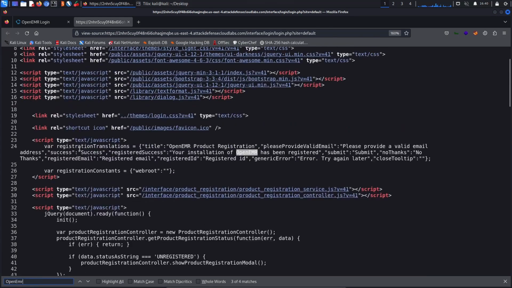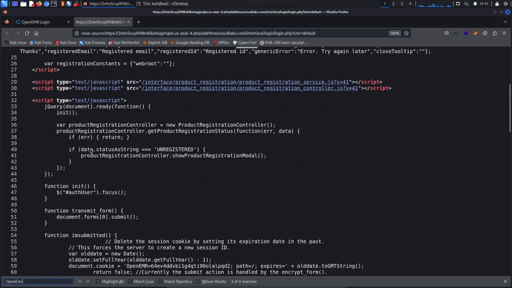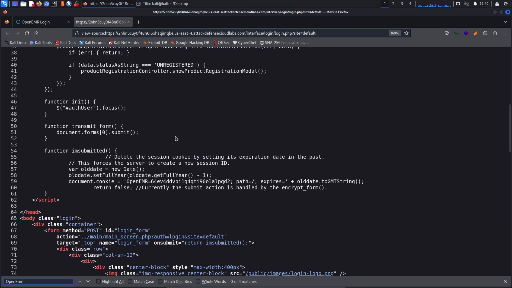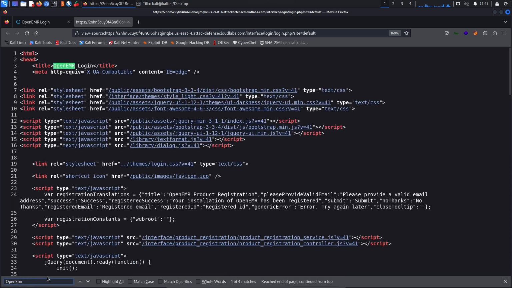In terms of some JavaScript code, for the registration form, we don't have any filtering on the client side, which actually makes sense, but we have document.cookie being set. So that's the default one that is set. And then I assume a PHP session ID is set to verify authentication. All right, so it says right away document.cookie is equal to the following path. Yeah, and then currently the submit action is handled by the encrypt form PHP function. So, okay, very interesting. It's giving us a little bit of info here, but nothing too crazy.